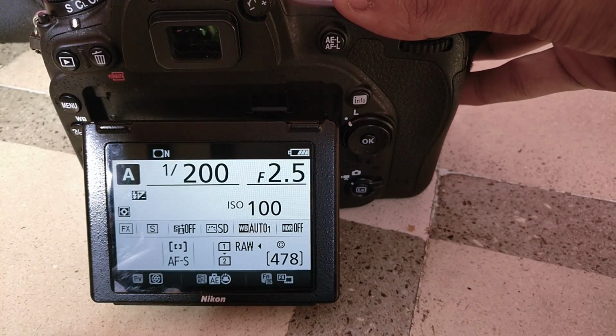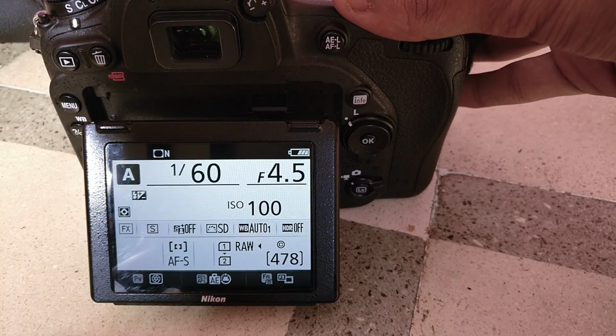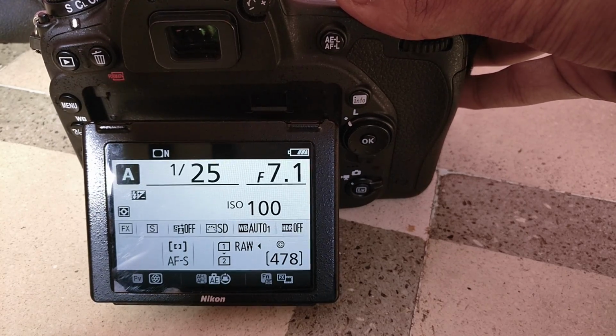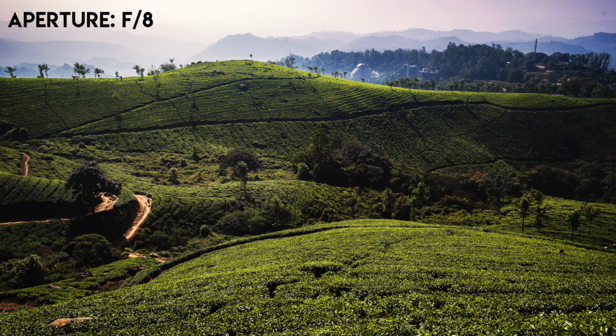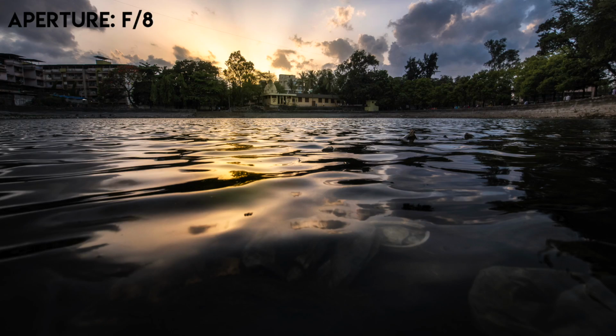Aperture priority mode works great because you just have to dial in the aperture you want to shoot at and you start shooting. Shutter speed will be taken care of by the camera. Aperture priority mode is currently used by most of the professionals. If you want to shoot at a constant aperture, aperture priority mode is a very good mode to switch to from auto mode, and it's a bit easy because aperture is a concept which is easier to understand. So if you are a beginner and you want to switch, I would recommend switching to aperture priority mode from auto mode as soon as possible.